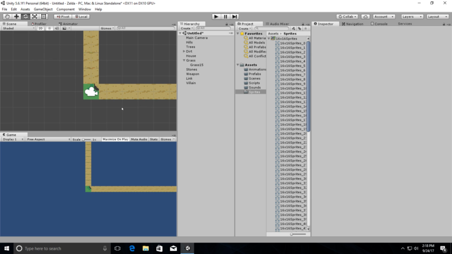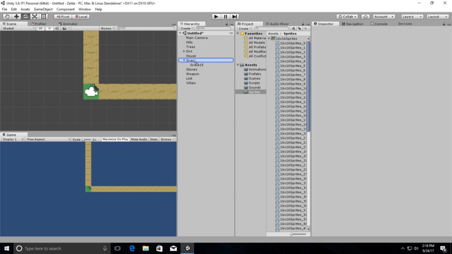All right. Now after that, what I want to do is put in like a little bump for the grass. So I got to go and refer to my sprite sheet again and look for the part that is that little bump, and that is going to be sprite 16.